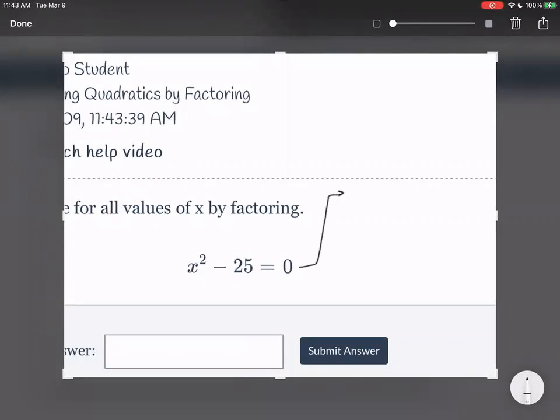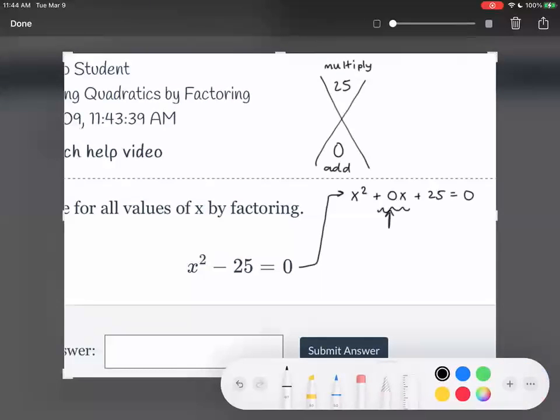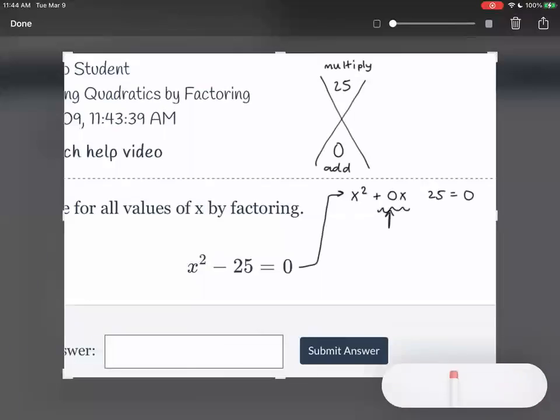I'm going to rewrite this as x squared plus 0x plus 25 equals 0, because this term is just plus 0x, which means it's not really adding anything, but it helps us when you do your factoring. So remember, the 25 goes on top, and you want the numbers to multiply to 25, and then this 0 goes on the bottom, and you want them to add to 0. So what numbers will multiply to, I just realized I wrote it wrong. I'm so sorry, guys. I'm super out of it today. This is a negative 25, so this should be a minus. So this should be a negative 25.